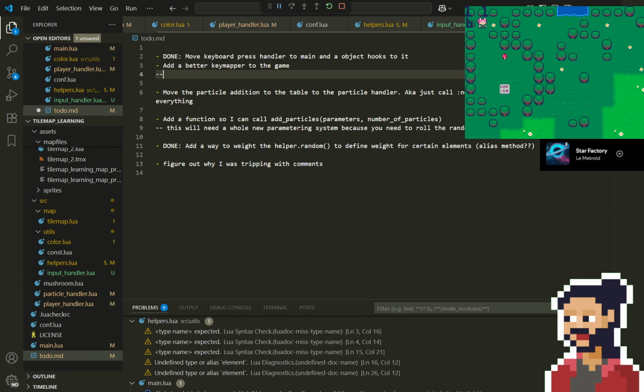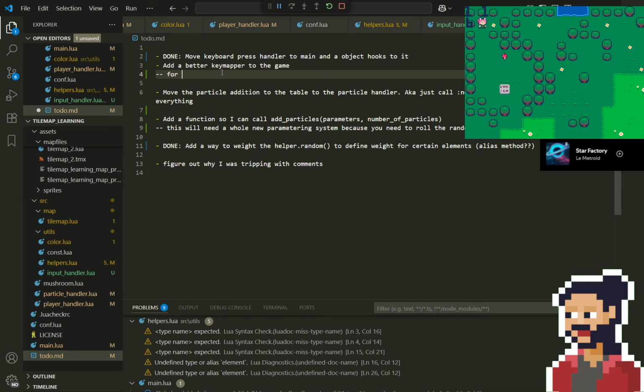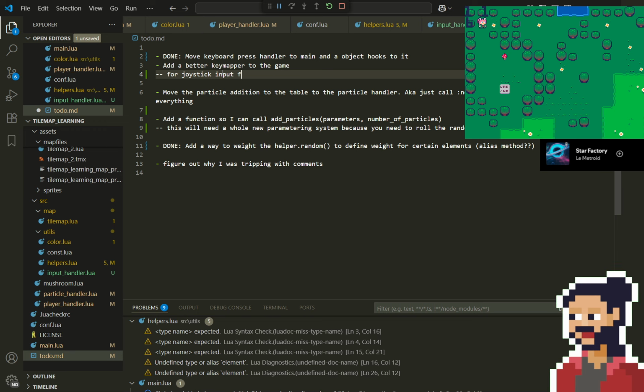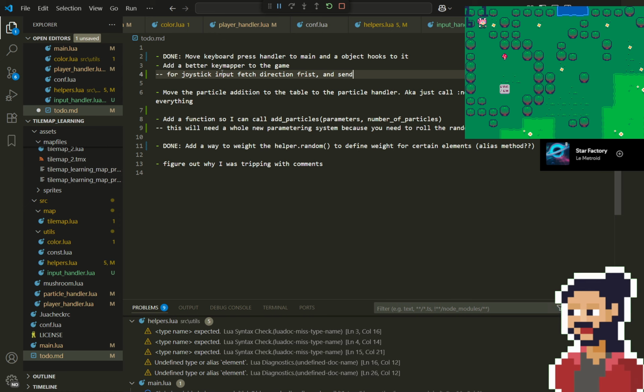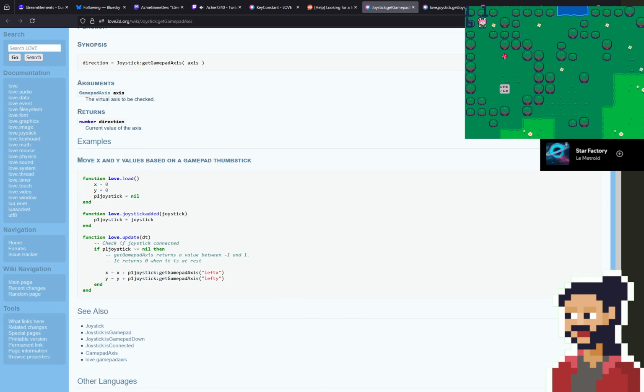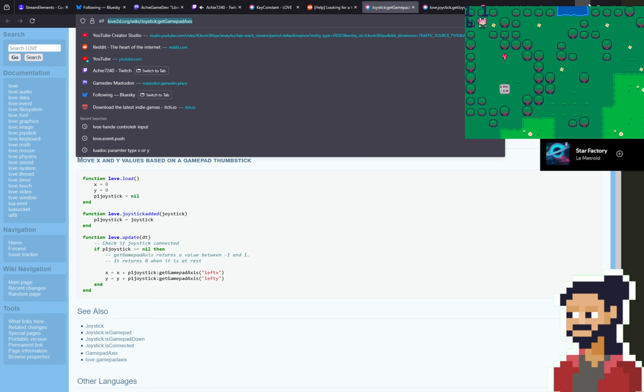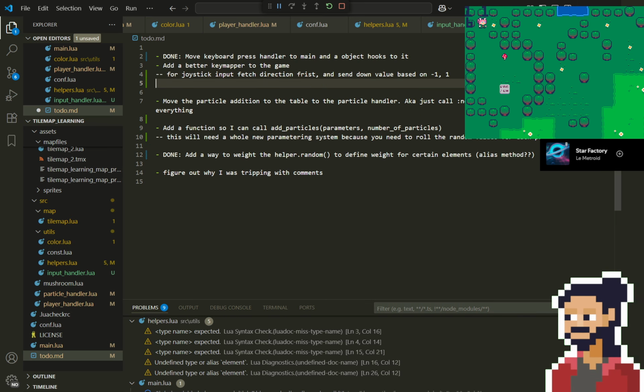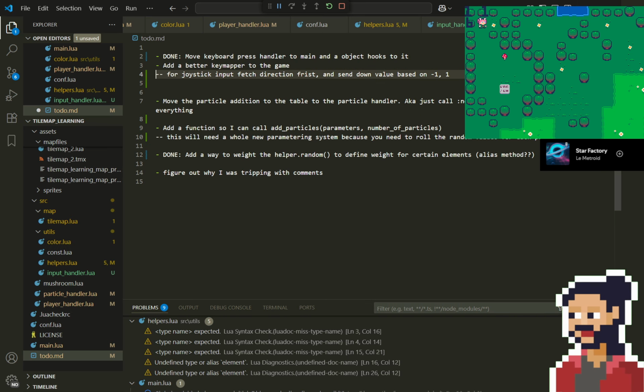But I think it would be better for the joystick to fetch the direction first in input and send down a value based on -1, 1. I also need to save this page. I guess I can just tab this, right?